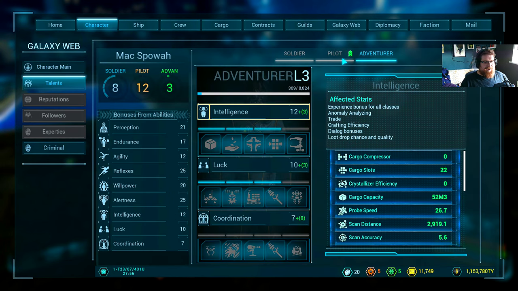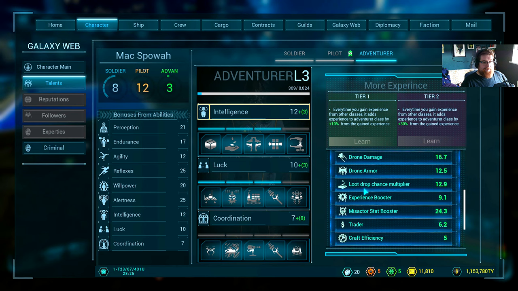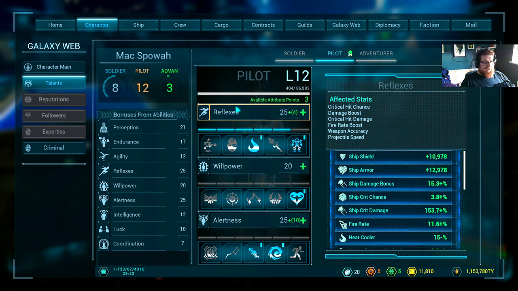One other thing as well is the adventuring experience is really hard to level up, as you guys pointed out. I should have, in my first set of points, put them towards intelligence and this particular perk here. Every time you gain experience from another class, it adds 10% of the gained experience to the adventure class. That was unfortunate, but I am now working towards that perk. I only need 3 more points and I can get it, and that will help level up adventurer. For now, I just need to go out and do some probing and some mining, and that should do that. And we'll maybe cover that in the next one.